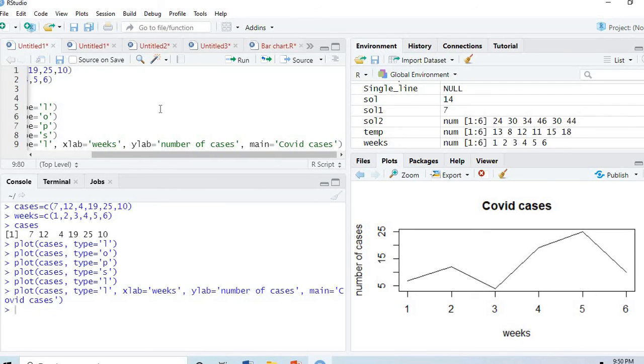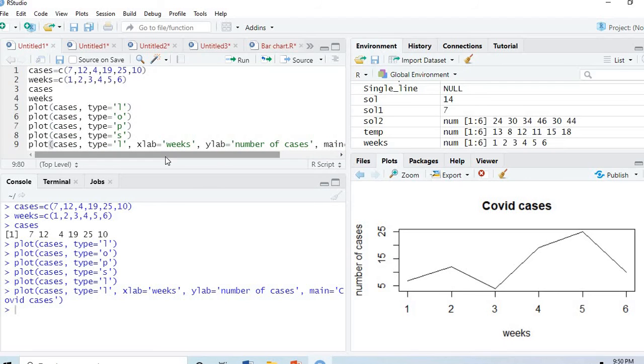Now Alt plus enter. Now you can see the x-axis is represented by the weeks, the y-axis is number of cases, and the title is COVID cases. So friends, in this way you can create a single line chart.